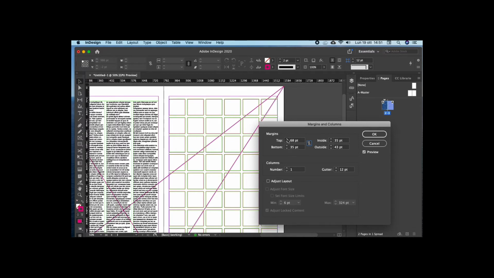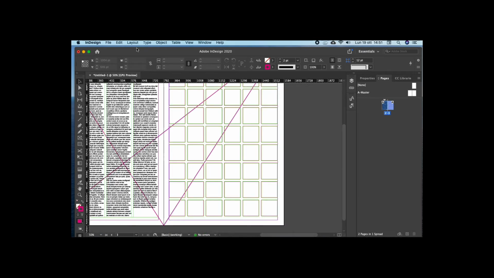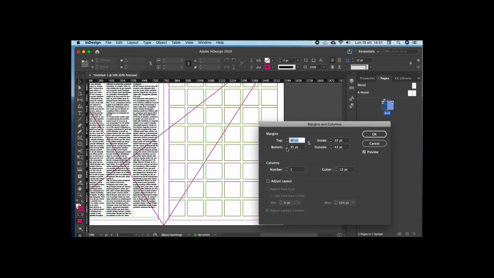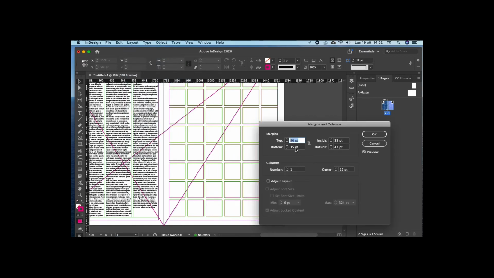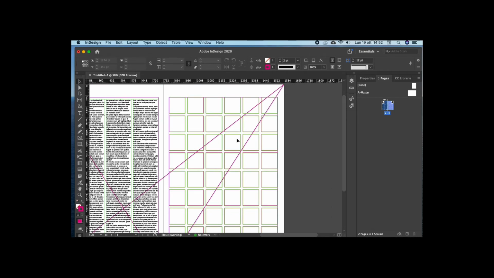Now honestly I'm doing the thing in a pretty fast way. I should zoom more and take a better control over the size, but let's say I'm happy with this. Let's do also for the bottom. Oh, I did wrong, I was playing with the top, sorry. Okay, bottom more or less it is, 60. And those are the values I want to set as margin for my brand new document.